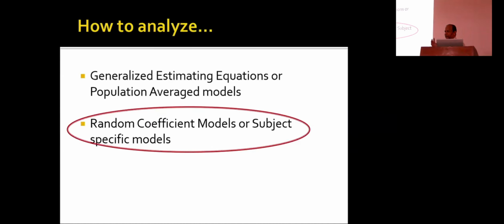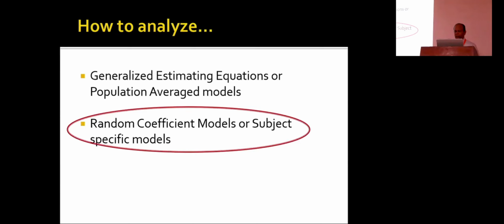Grossly, if we say this is the kind of correlation structure which is going on, this is called a population average model. There are 4 or 5 correlation structures. You need to pick one good correlation structure and do the analysis. Then it is called a population average model. But if you want to find out exactly what kind of correlation is going on in a unit, then it is called a subject-specific model. Tomorrow we are going to see multi-level modeling. That gives you the exact amount of correlation going on between the doctors, between the medical institutions, and so on, or between individuals, within the same individual, etc.